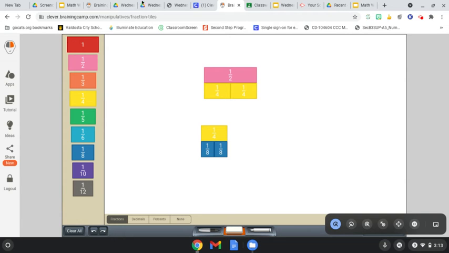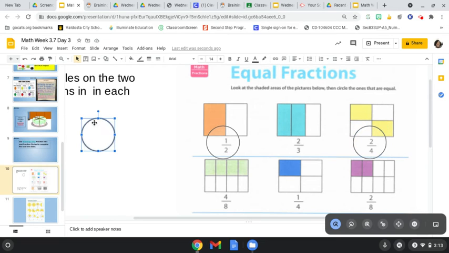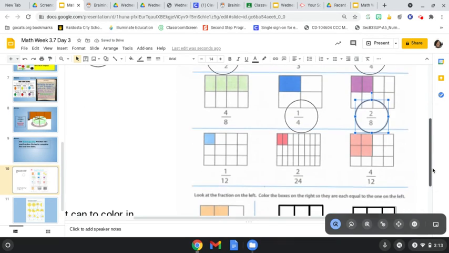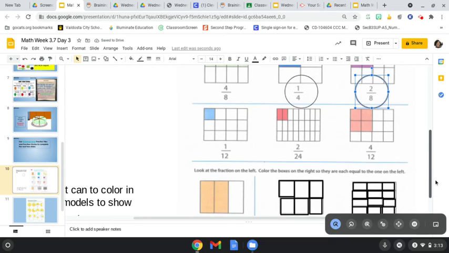So we come back over here to the slide, and we drag our circles over here. 1/4 equals 2/8. I'm going to let you do that one.